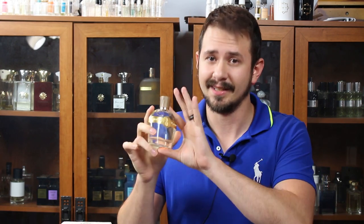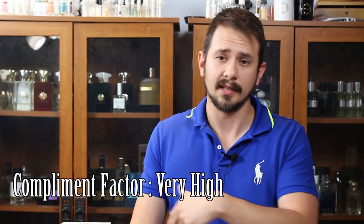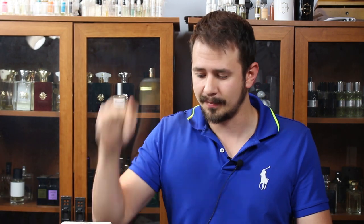Of the three Pineapple Vintage releases, this one is my favorite. If you're looking for compliments, this has got the compliment factor. I mentioned before that Pineapple Vintage Classic pulled me tons of compliments, and this has done the same thing. My wife loves this fragrance — it's legitimately a top-three fragrance for her. She will come down, go through my bottles, pick this out, and spray it on herself just so she can smell it. She's done that like five times over the course of a week and a half.